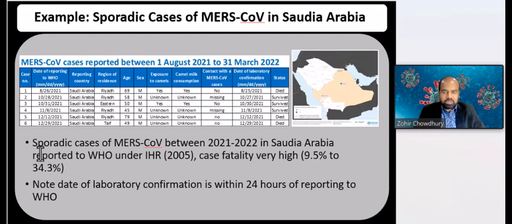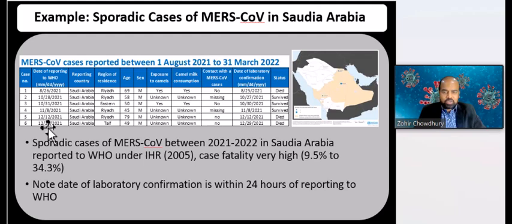of sporadic disease. So the Middle Eastern Respiratory Syndrome coronavirus, which is MERS-CoV, is a viral respiratory disease that sporadically has been occurring between 2012 till present, and it occurs infrequently in the Arabian Peninsula and is often associated with travel or close contact with camels. The case fatality, however, is very, very high, 9.5% to 34.4%. And this is what Saudi Arabia has been reporting up until 2022 March 31. So like almost a year worth of data.